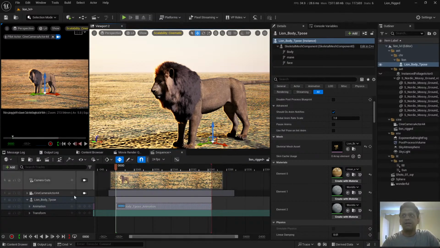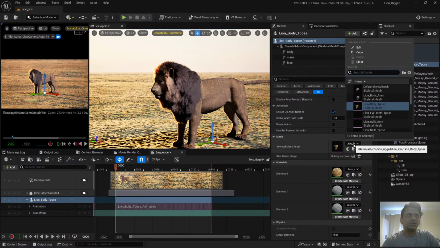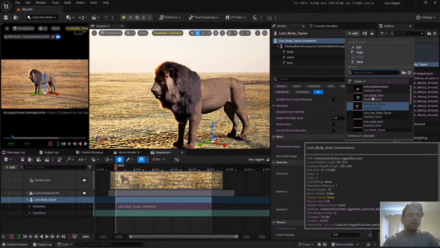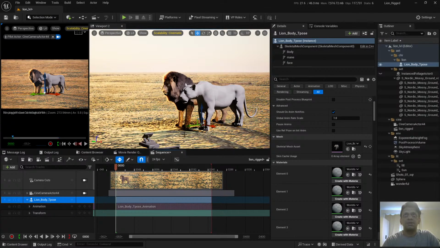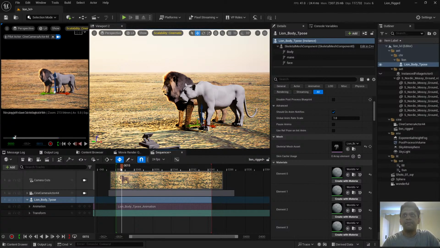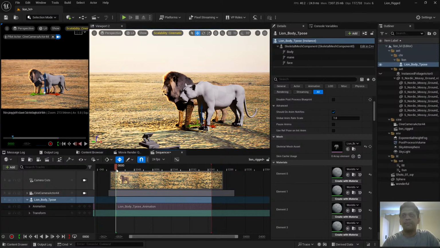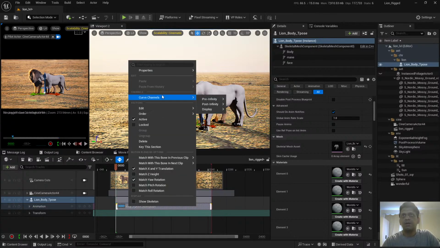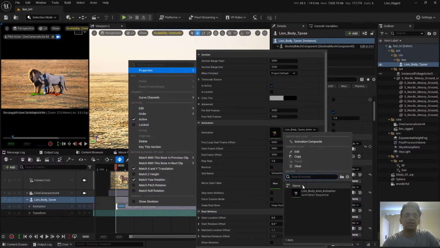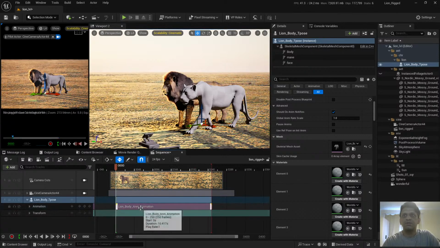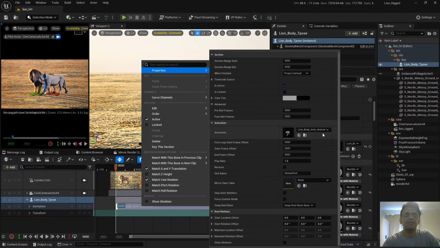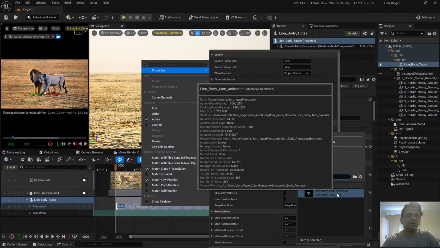Now if I change the animation to lion body anim, it goes to animation mode, and as you see, the hair is not following. So to assign the animation, you also select this, properties, animation.